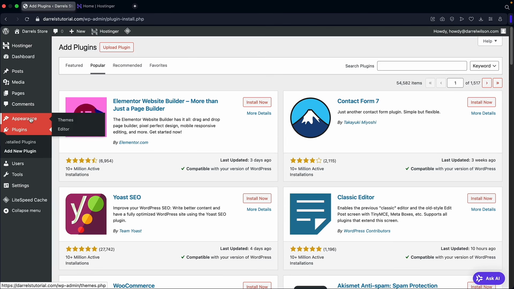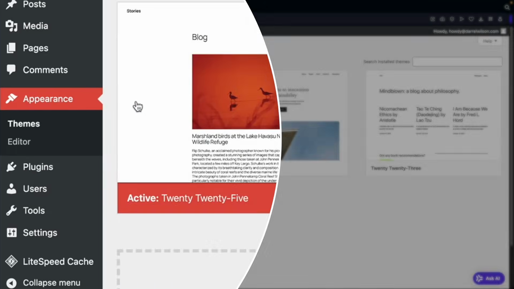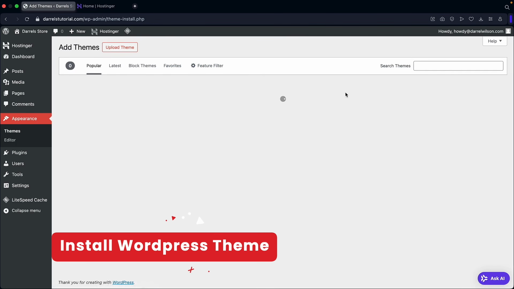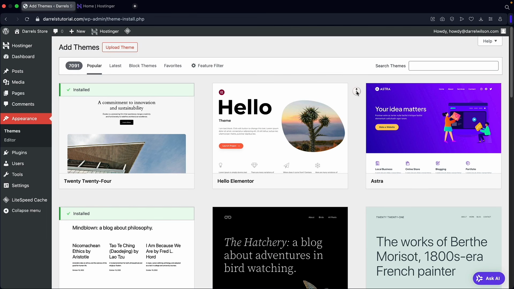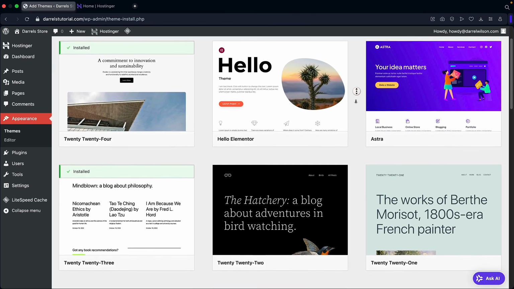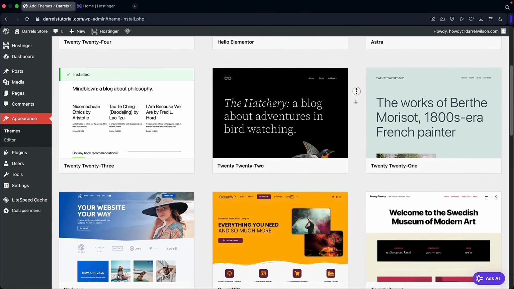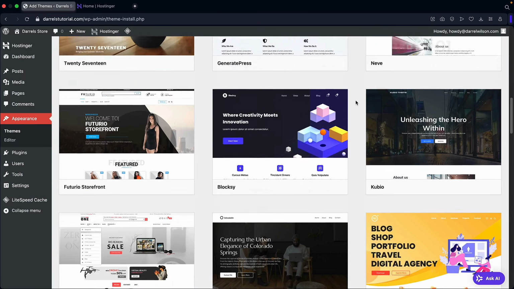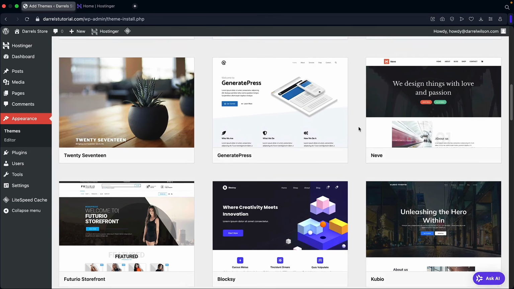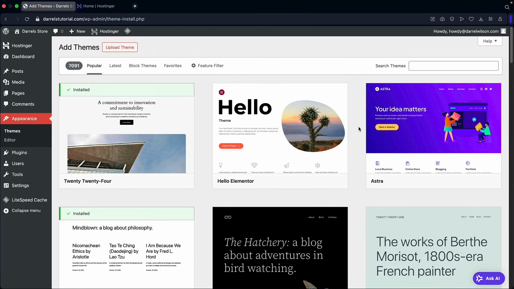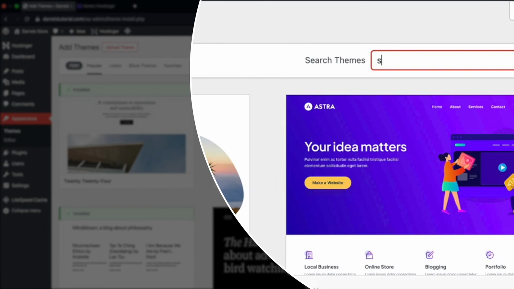So on the left side, you'll see Appearance. Let's click on Themes. At the top, I'll click on Add New Theme. So what does a WordPress theme really do? Well, a WordPress theme controls parts of the website that the page builder normally does not, such as the header, the footer of your websites, some blog pages, and some archive pages. However, with today's page builders, WordPress themes are becoming less important because page builders are doing most of the work. But we're going to install a free WordPress theme that offers tons of demos and allows you to customize all parts of your websites. So under Search Themes, let's go ahead and type in Solace.